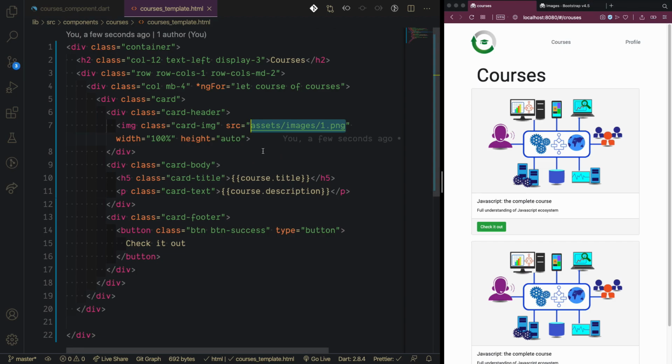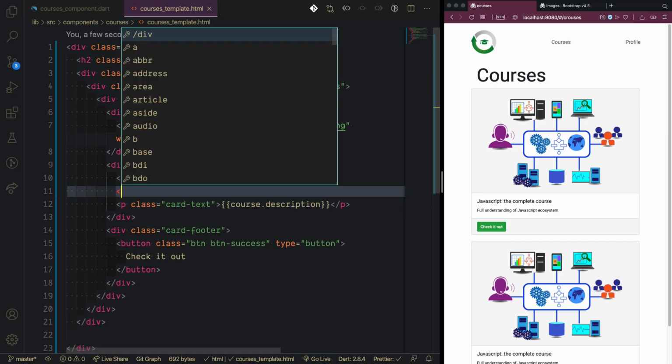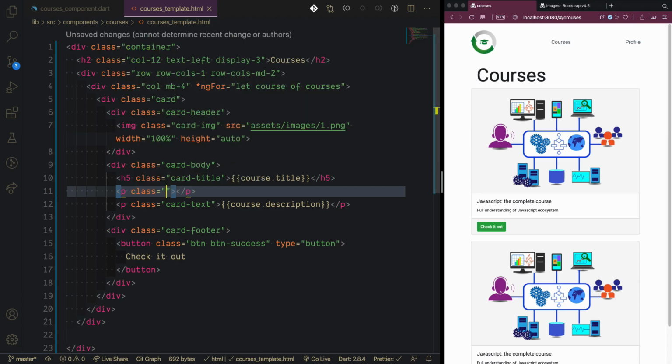So what we're gonna do also is make this more accurate, also bring more details about the course. So here I bring the paragraph and say class card-text, and that will bring our author, because we don't see our author here.